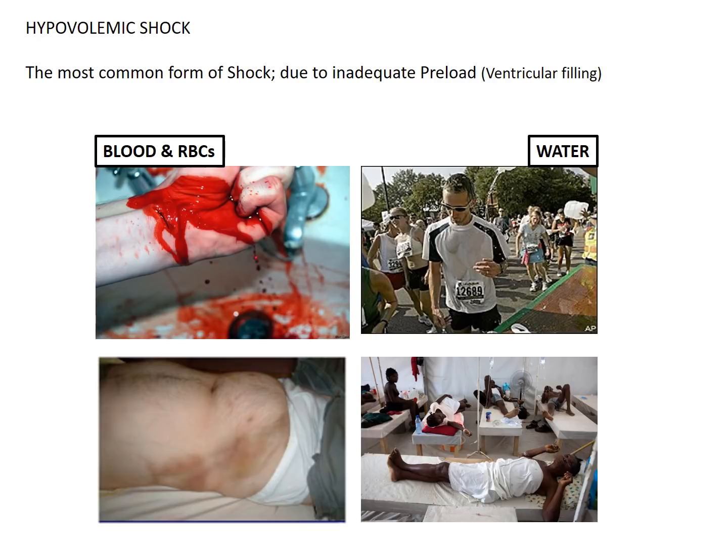Hypovolemic shock may occur due to a loss of blood and red blood cells. Hypovolemic shock can also result due to a lack of total body water. So whether we're losing blood externally or internally due to hemorrhage, whether we're losing water due to profound dehydration or profound GI disease such as cholera, vomiting, and diarrhea. The bottom picture is a refugee camp in Haiti where a number of individuals were suffering and dying from cholera after the 2010 earthquake in Haiti. So loss of blood or loss of water is going to be our most common form of shock, hypovolemic shock.